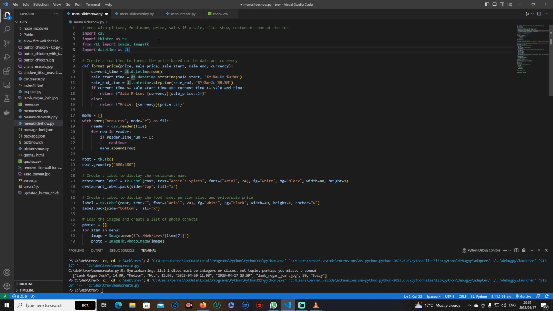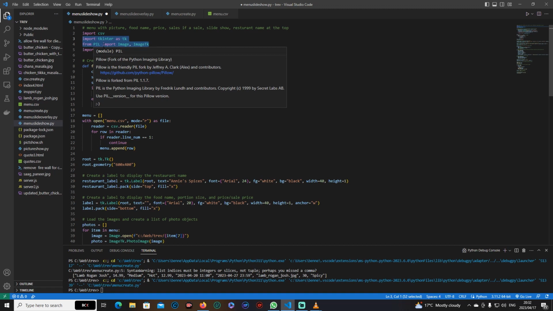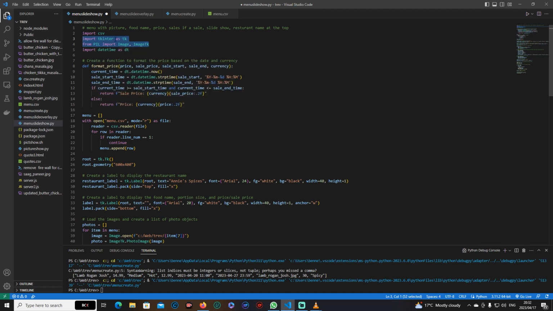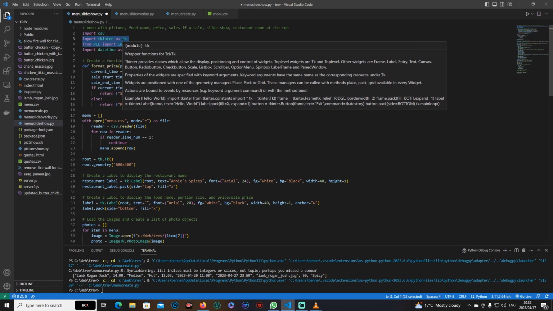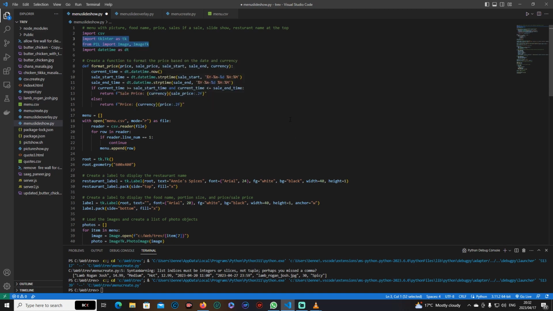These two are picture modules of Python, and that's called pillow. Tkinter, and I have a little bug bugging me. And then we have date time, because we need to know when the sales start and end.